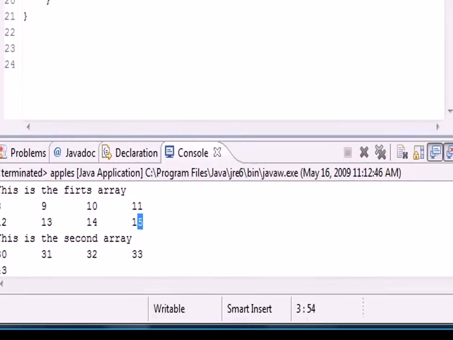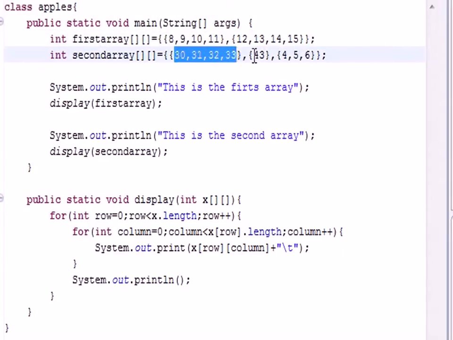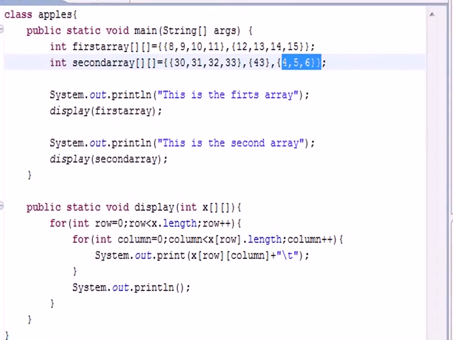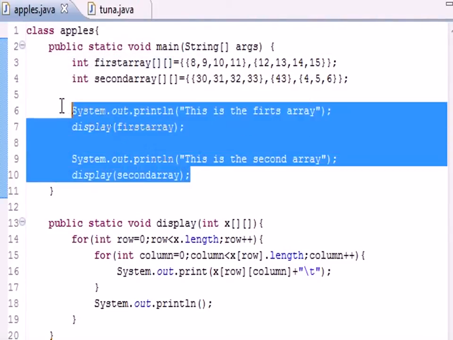What this is going to do is take the index of row, which is going to start at 0, and the column is going to start at 0 every time, and this is going to print out our rows. Let's add a little spacer in between, a tab, which will give us some space between our numbers.